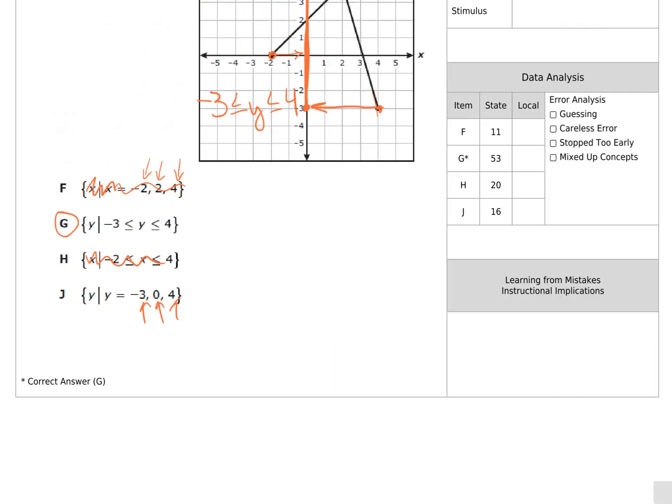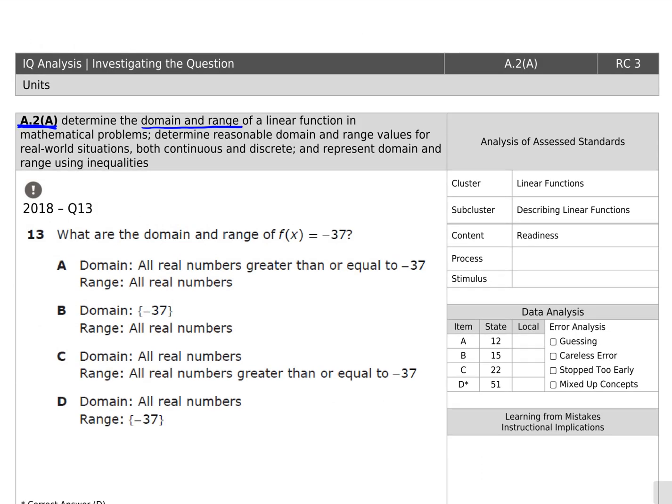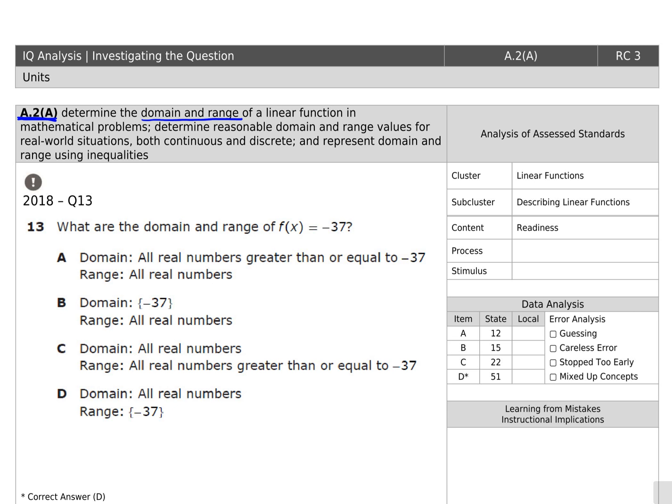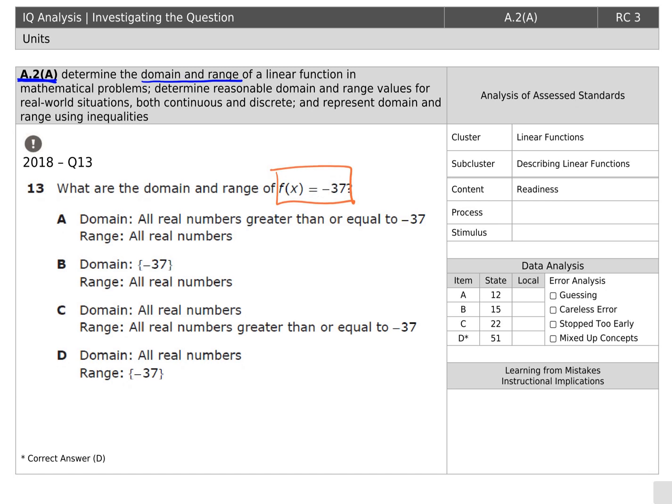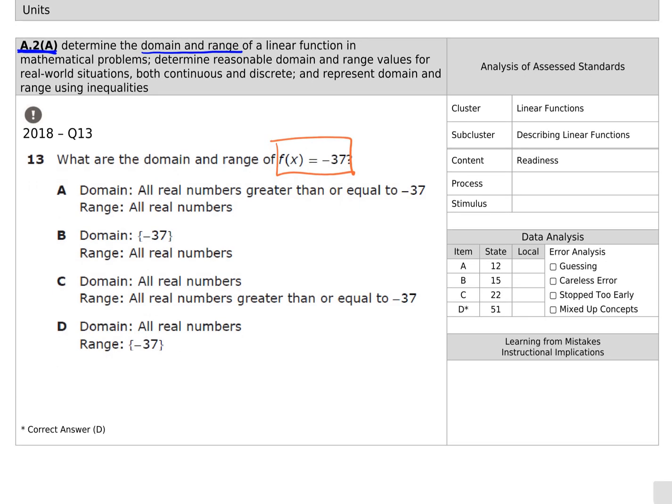Now that we've done the graph problems, we're going to come back up and we'll start the other type of domain range question. This first one is kind of an in-between. It doesn't have a graph, but it gives you the equation, and so graphing it is actually going to be the best way to do this one. So you would graph that, draw a little graph. This is Y is equal to -37, so we don't want to draw 37, so just dot, dot, dot. It'll be somewhere down here, and it's a horizontal line down at -37 going sideways.